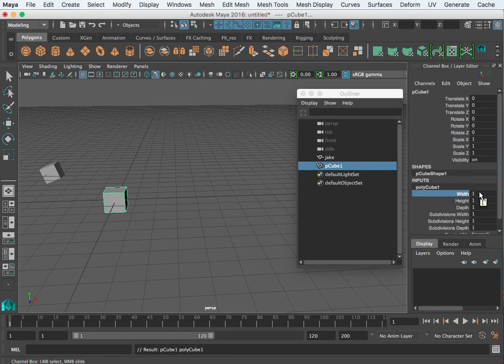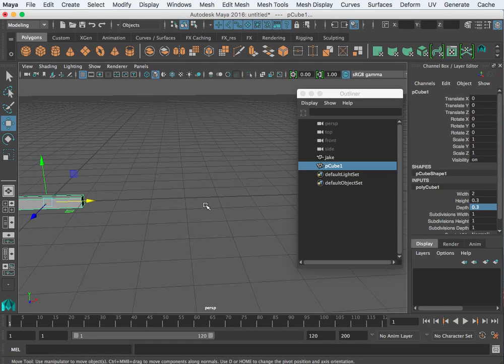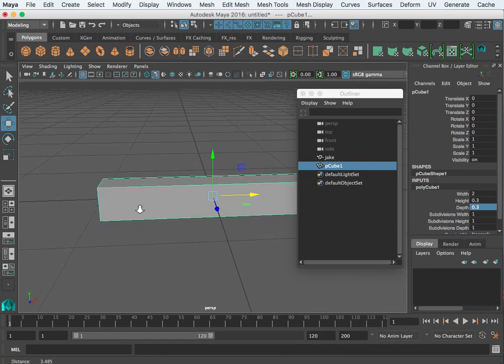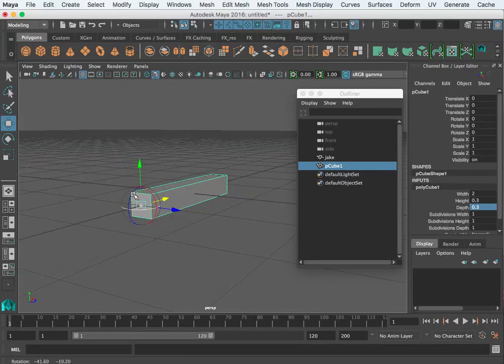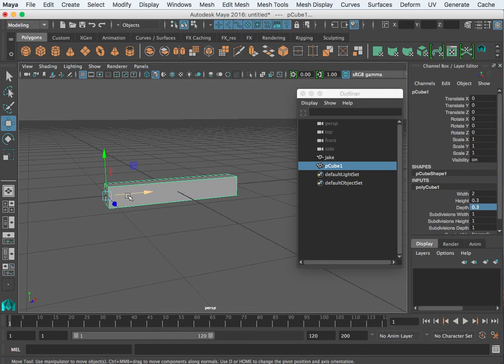I'll show you. Let's make a width of something about, let's see, height 0.3, depth 0.3, and I'll hit F to frame. And I'm going to move this pivot point over to the edge with the Home key. And then I'm going to hold down V for vertex, and that's going to snap to this end here. Hold down W to move. That gets me out of the pivot point mode. Then I hold down X to snap to the grid here.